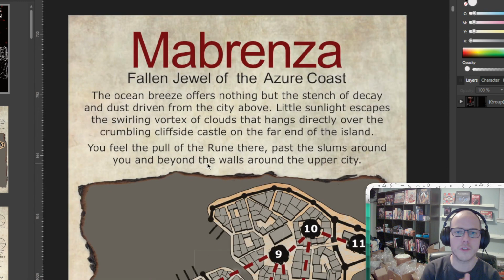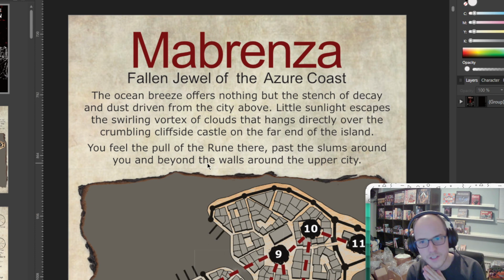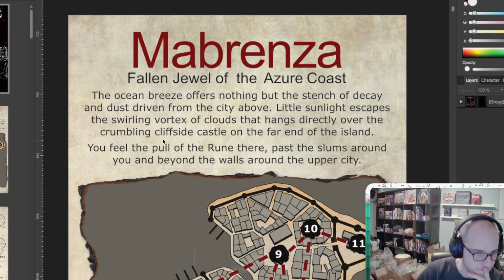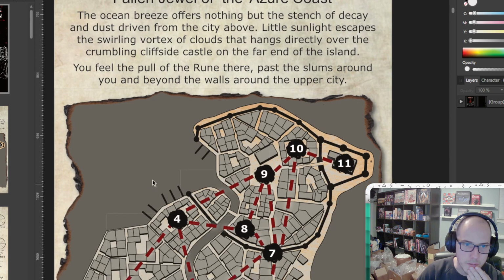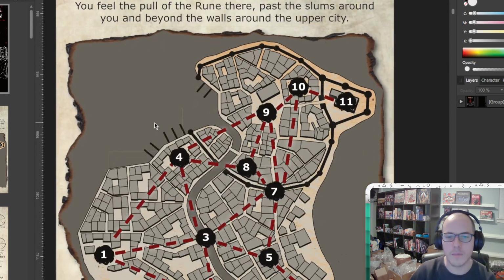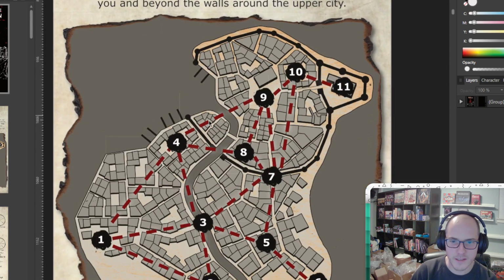All right, the Fallen Jewel of the Azure Coast. The ocean breeze offers nothing but the stench of decay and dust driven from the city above. Little sunlight escapes the swirling vortex of clouds that hangs directly over the crumbling cliffside castle on the far end of the island. Gotta get over there. Gotta punch a ghoul queen. You feel the pull of the rune there, past the slums around you and beyond the walls around the upper city. Ah, cool. So this is a lower city, upper city sort of situation.